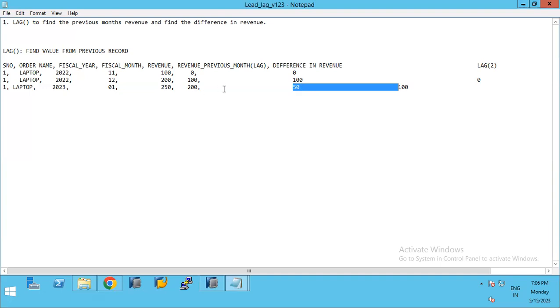Okay. So this is one of the scenarios where we can use this lag keyword, or where we can use the value of the previous row and identify the difference in revenue.